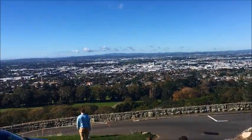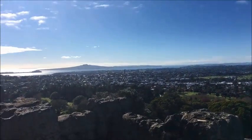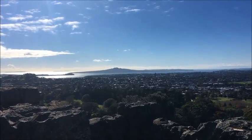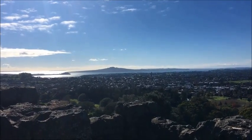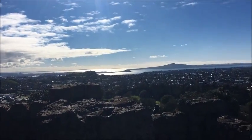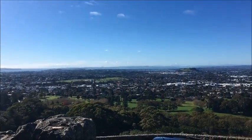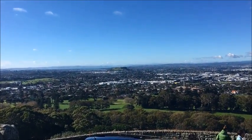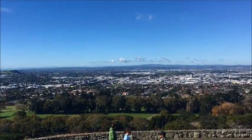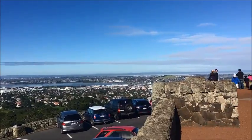I can go for a little walk around the top and show you the panoramic view. That is another volcano you can see in the distance — that is the island of Rangitoto, another volcano. As I pan around the city, you will see other hills, but actually they are volcanoes as well. There are about five volcanoes within the city.